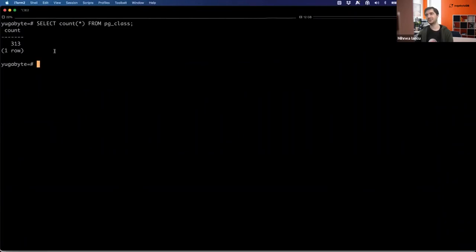If we just look at the list of tables in an empty database that I just created, you already have 313 relations, or around 300 relations, and some of them are indexes and views and other stuff, but there's a lot of tables that start from scratch, and each of those tables has a lot of data to begin with, like this is the table of procedures or functions.